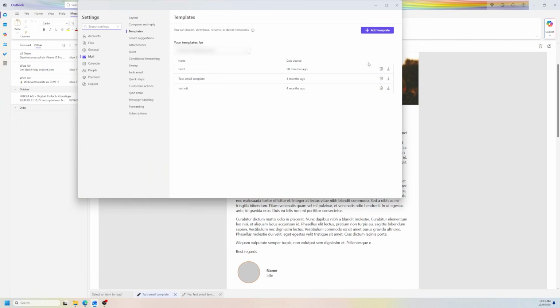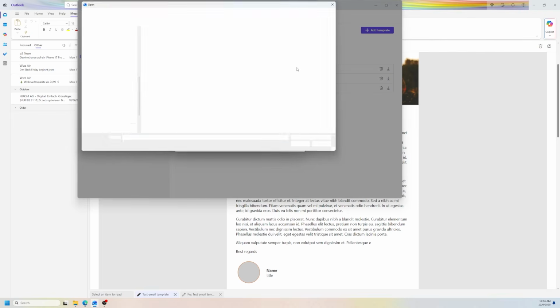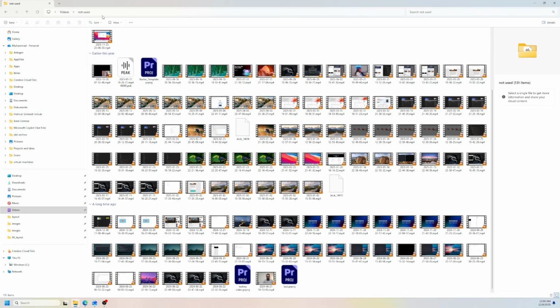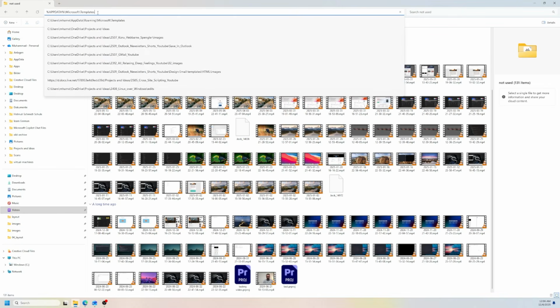And here we have the templates that we added. We can remove or download them and maybe share them with people later as OFT files. But the most important thing here, we can add email templates and we can press on this plus add email template button, and then we can choose a file, or we can copy in this path or this link and go to our file explorer and then just press on it.